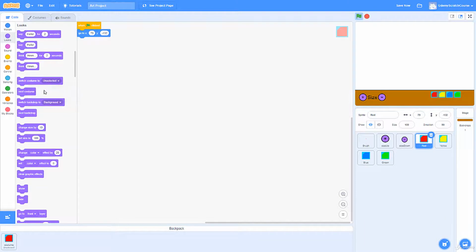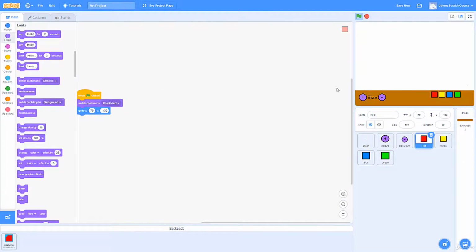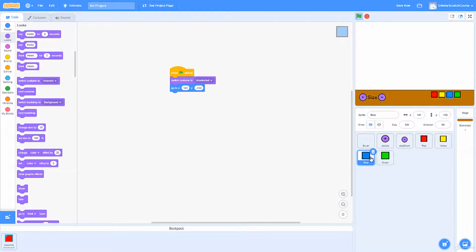And yes, you can change the parameter within here, and I forgot to rename a costume, it looks like. I'll just go ahead and go selected. Go back to my code here, run it, boom. So it looks like our yellow is on a different Y value than everything else. And it looks like it's just an illusion because it actually is. Alright.